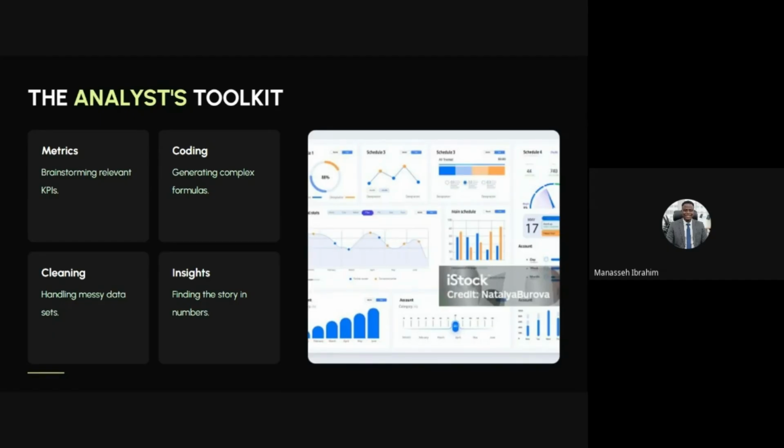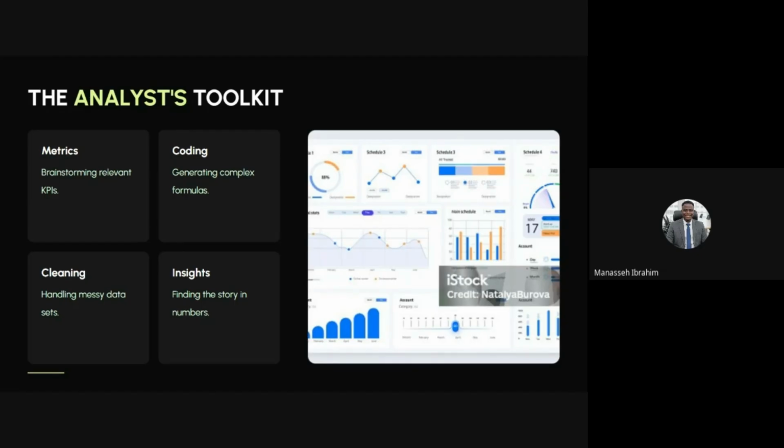Very, very important. You need to know data analysis so that when AI gives you a bad recommendation, you can tell it, I don't like the way you gave me this. Right? It can also help you generate formulas and code. It can help you clean data. It can help you generate insights. Right, after analysis, we're going to see all of these things today.